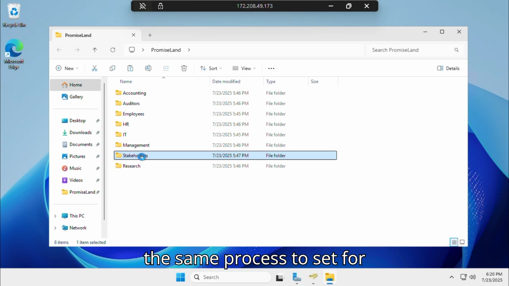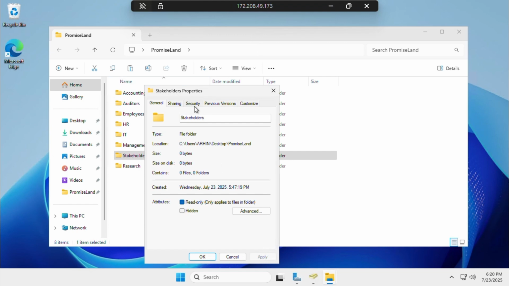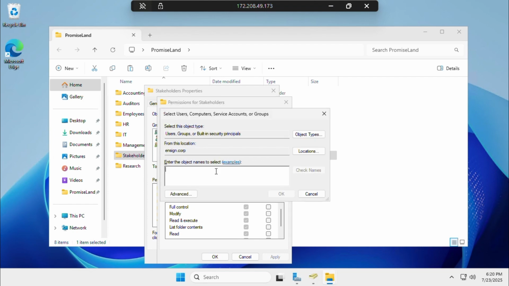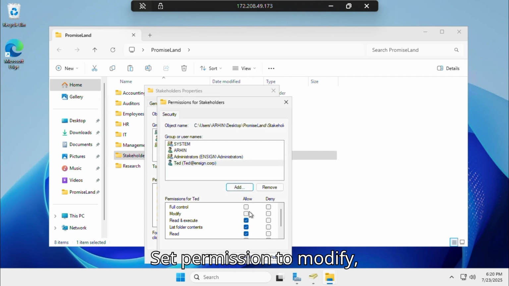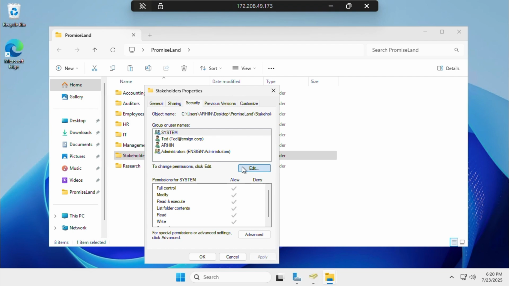Then go to stakeholders. Use the same process to set for stakeholders, and in stakeholders we have Ted, we set permission to modify, apply, OK. You add another one.